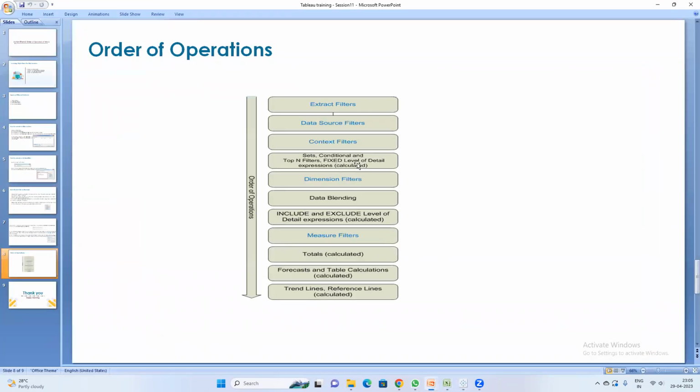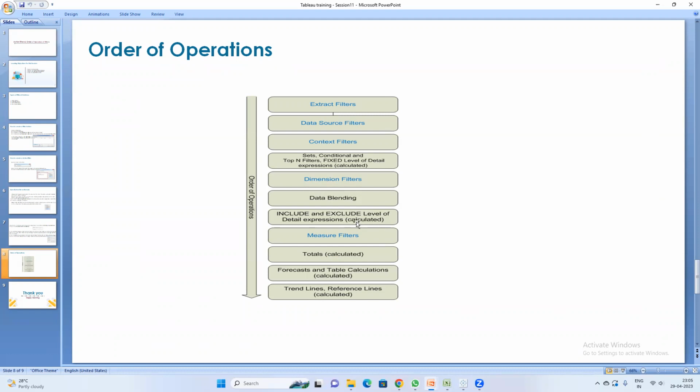And later we have fixed LOD functions and top N filters. LOD functions we will discuss in a separate session. The next one is dimension filters, and next is data blending. So these are the functionalities that will come in this order.